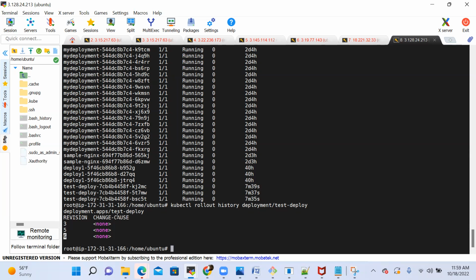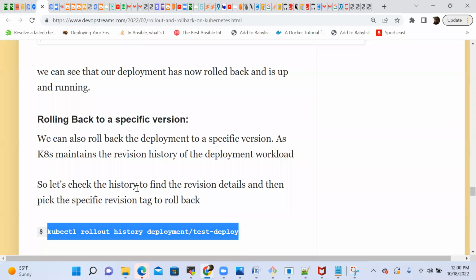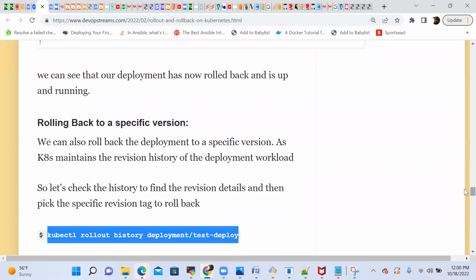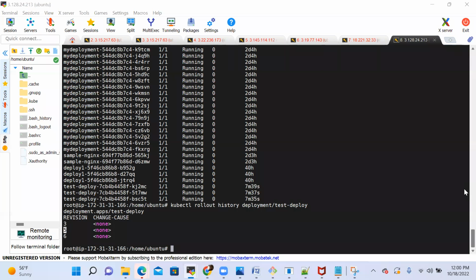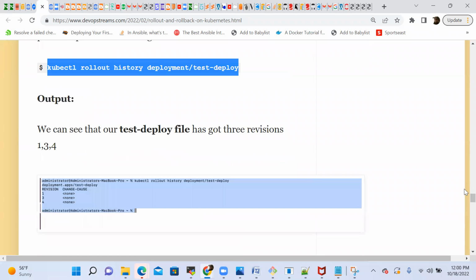Now you can go to any specific version that you want. All right. Let's say you want to go to version 5.